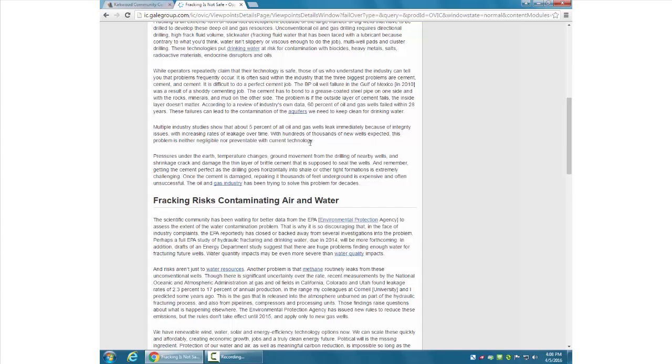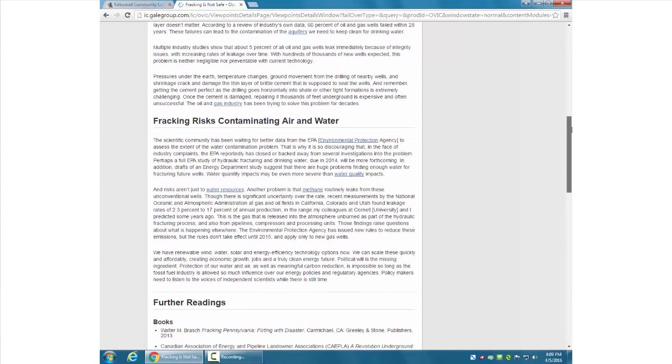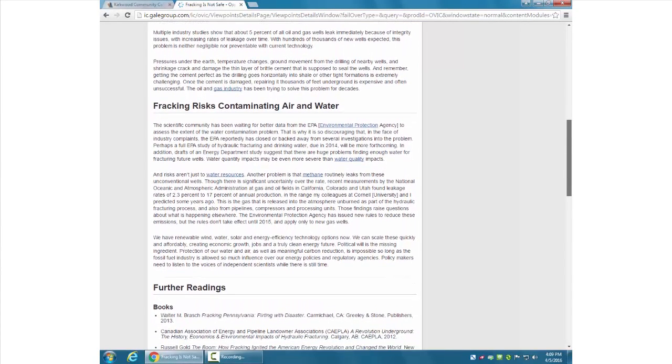So he's anticipating a counter-argument to his refutation of the contention that fracking is safe. And he's explaining things, obviously trying to give an insider's view to those of us who don't work in this industry.